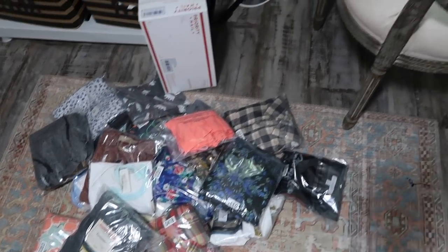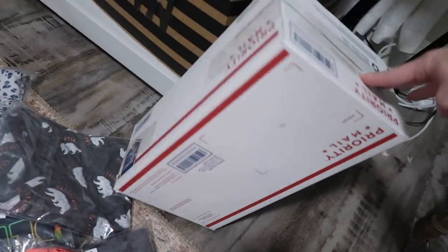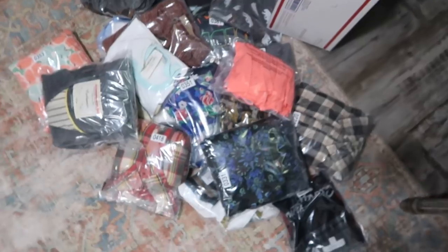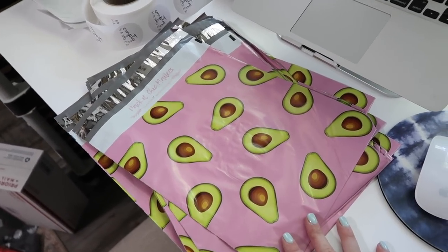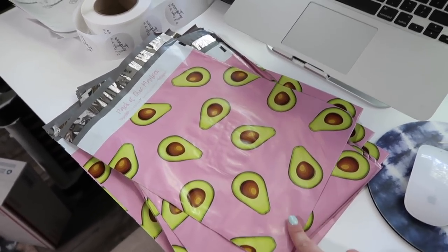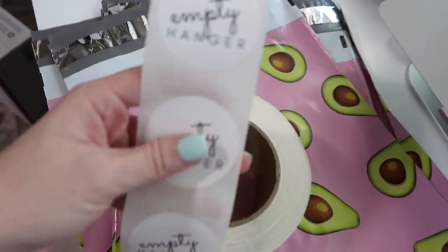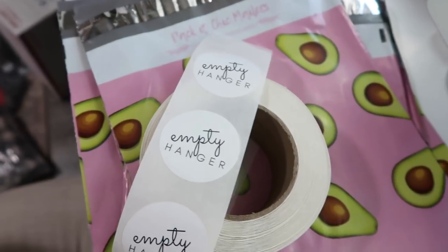Everything has been pulled. I just make a pile on the floor right next to my desk where I'm sitting and going to ship everything. I also have one pair of shoes which I sold, so I pre-package all my shoes in priority mailboxes — I just have to stick the label on and it's good to go. Let me show you my shipping supplies. I keep my packaging pretty simple. I use these printed poly mailers which I order from Amazon. I sometimes change up the designs — right now these avocados are super fun. I also like to add my brand to my packages, so I use these round logo stickers ordered from Sticker Mule.